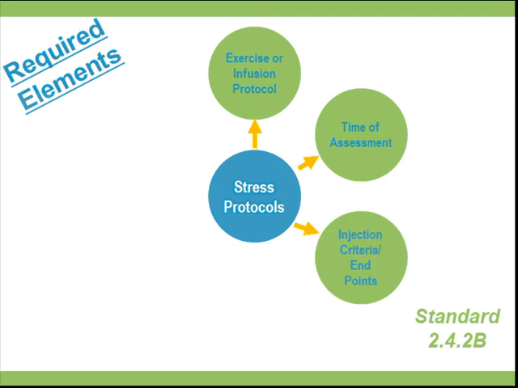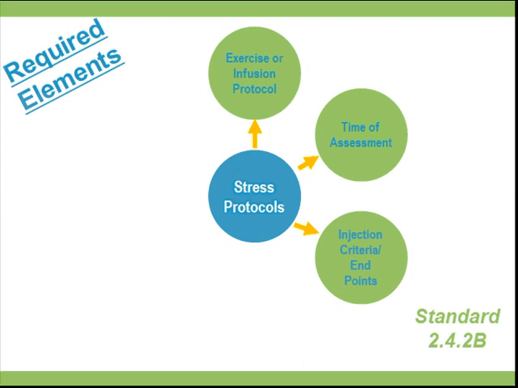The protocol must list the injection criteria and exercise or testing endpoints, including any specific events that are reasons for stopping the stressing activity, such as duration of the pharmaceutical administration or specific symptoms of peak exercise. These protocols must specifically state when the tracer is injected either by time or other criteria relative to the stress type, such as the tracer is administered at 2 minutes into a 4-minute adenosine protocol.